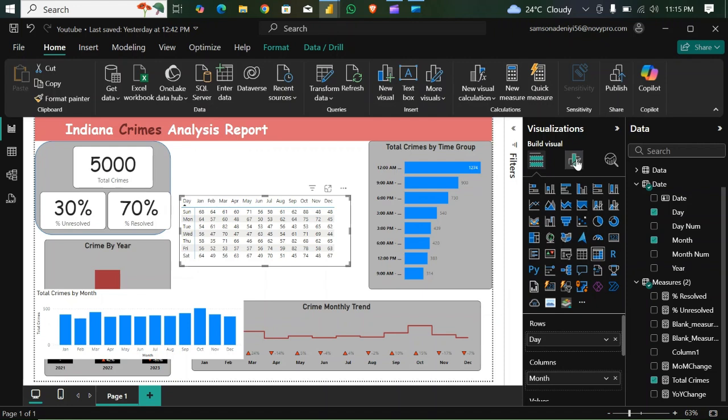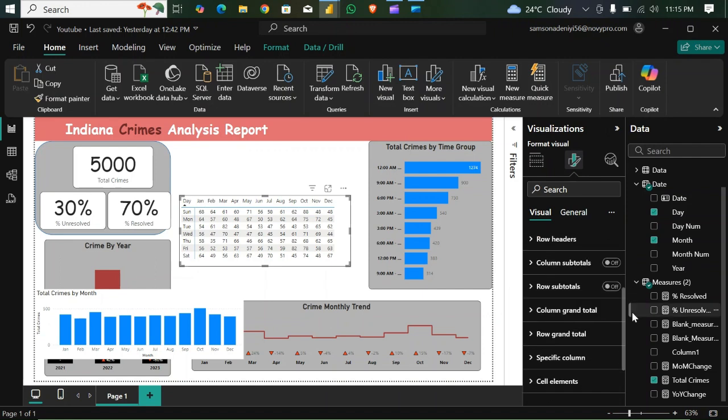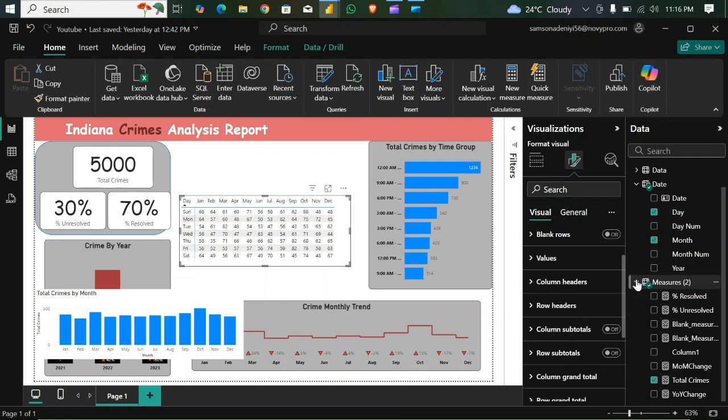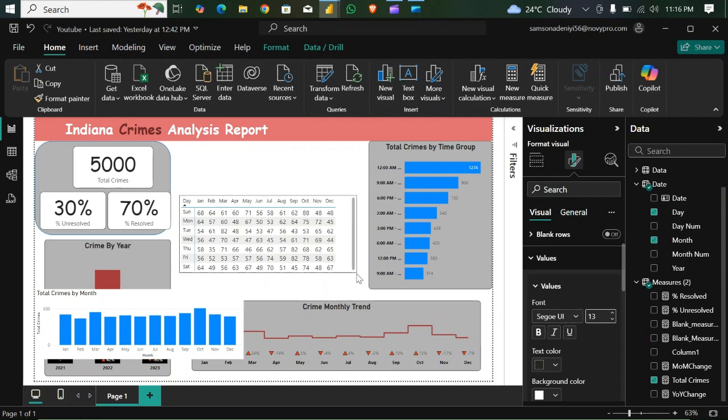Let me make the values bigger so that they can fit into where they're supposed to fit into. Values, make it a little bit bigger. Okay, I think this is, yes, this is good enough.